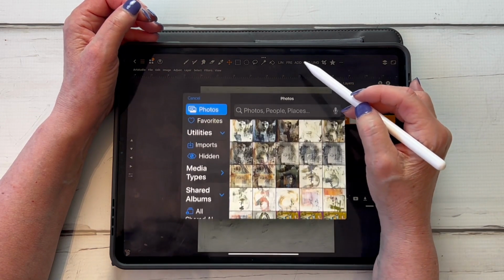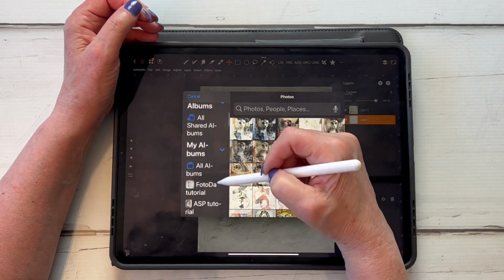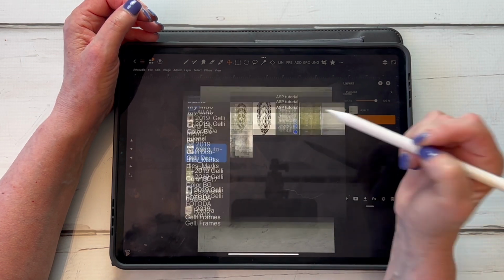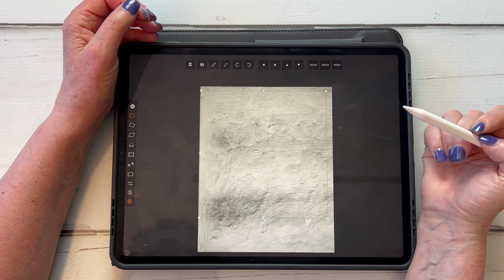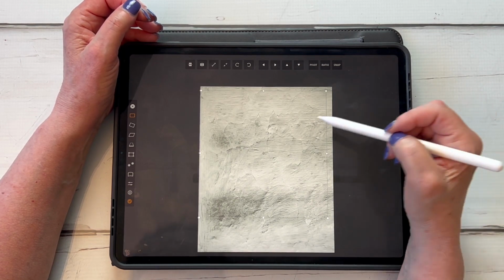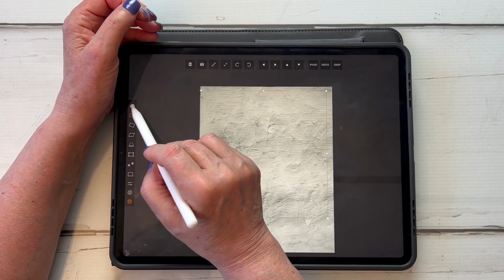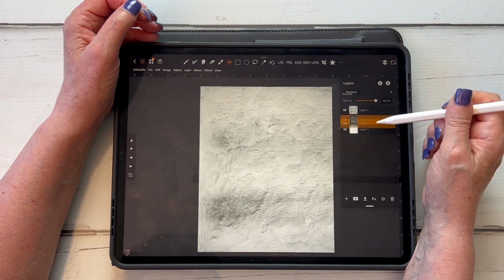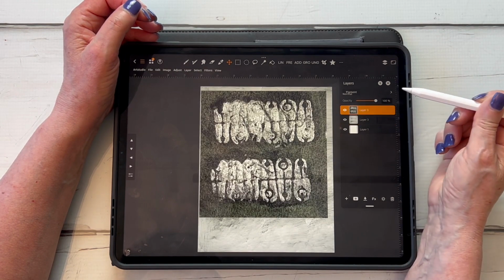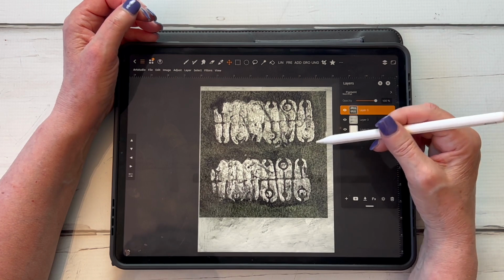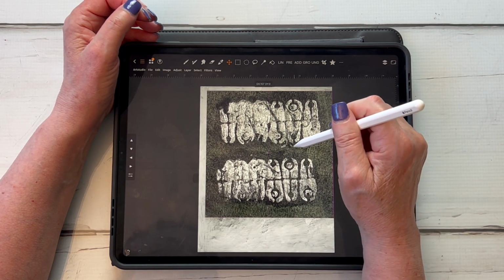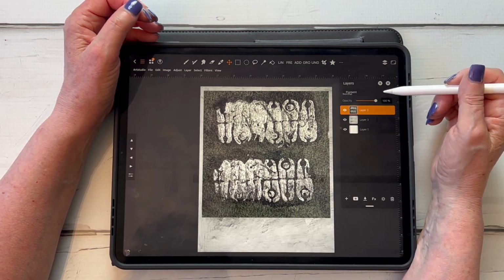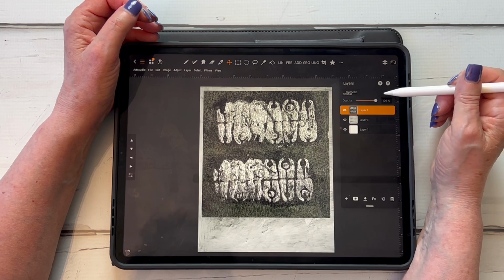So now I'm going to add my second little image, which is this one. And apparently I didn't select it right. It's there, and I'll show you what I did so that you can see. It dropped it in underneath this layer. You can move the layer by just dragging it up here. And then I'm going to kind of put it where I want it. And this is one of those little elements I made in a previous video.